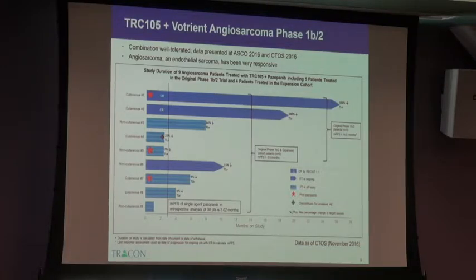Again, in the pazopanib single agent study, I should mention, none of them had seen pazopanib previously. So in our view, we saw much better activity in a much more refractory population, and what was particularly dramatic in this disease is complete responses. You just don't see those in this disease, given how aggressive it is.